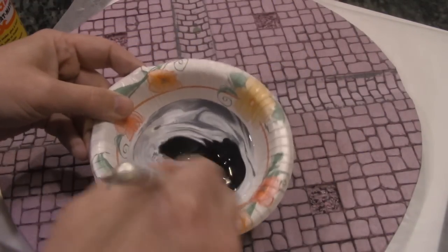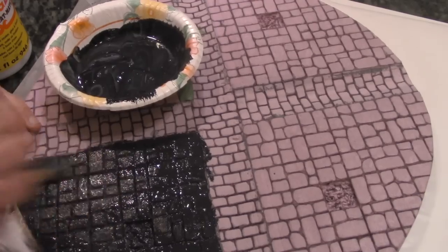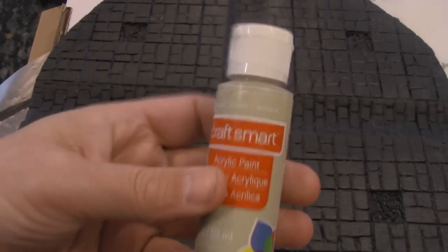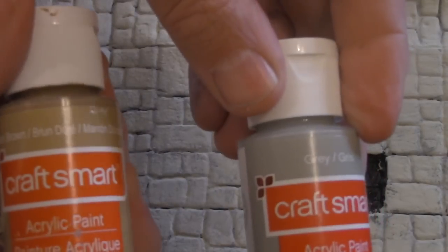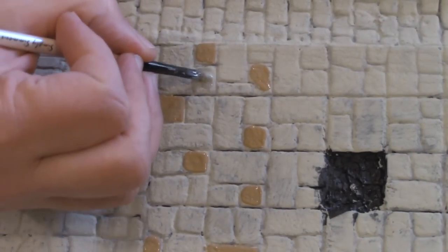Time for some Mod Podge mixed with black paint, and we're going to coat the whole thing. After it's dry, we're going to give it a coat of craftsmart tan, and after a couple hours, it looks like this. For some variation, we're going to use 2 colors, craftsmart golden brown and gray. Staggering them out so we don't put the same colors next to each other. And we're going to alternate with some gray.